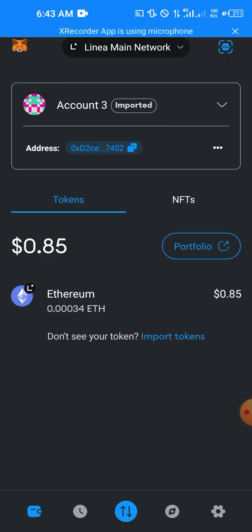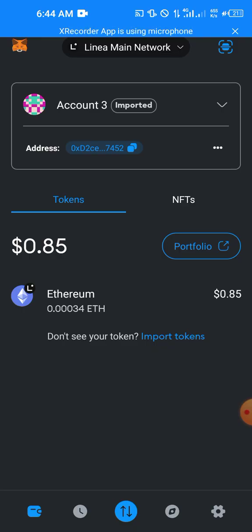note that I'm always going to be connecting it to the network, and also the account, that I am on at that moment. So for example, I am on Linea mainnet, and I'm also on account 3. So if I want to connect a dApp to MetaMask, it's going to be on this account.